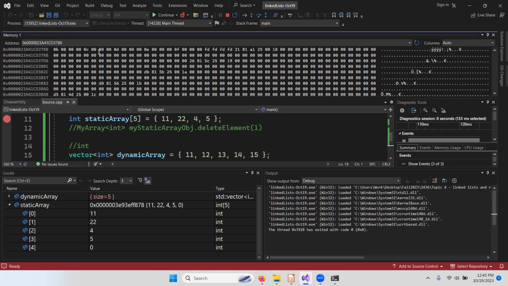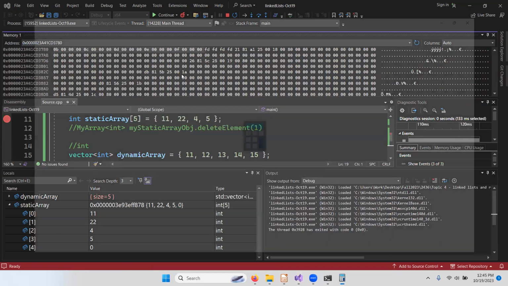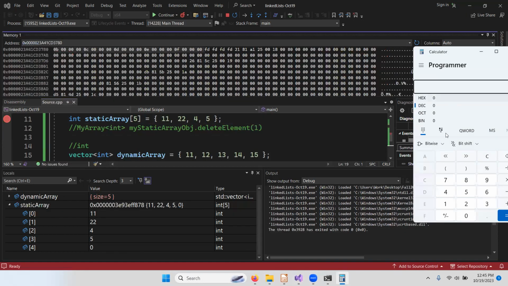So 0B, 0C, 0D. Now, what are the equivalent values of these in hexadecimal? It's these values, 11, 12, 13. Let me bring up what I'm talking about. So we're in programmer mode in the Windows calculator. The hexadecimal value B is equal to 11.